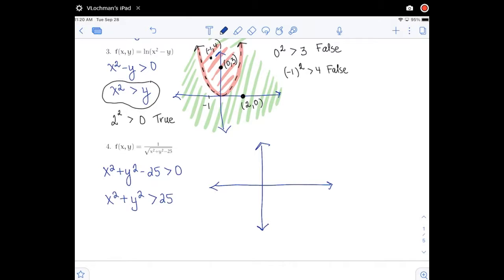I'm talking about a circle that's centered at the origin, right? With radius 5. Okay. So once again, I have my plane split up in two regions. Inside the circle and then outside the circle. Okay. What do you guys think? What's the domain? Which part will be the domain?